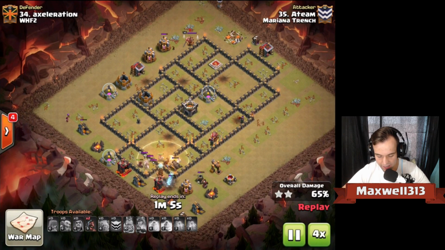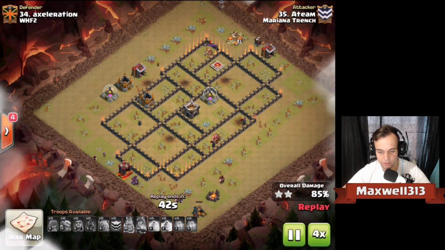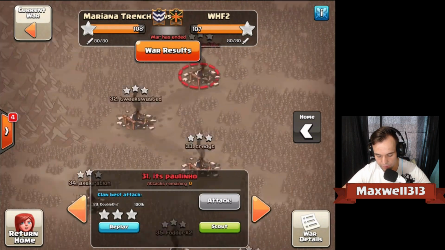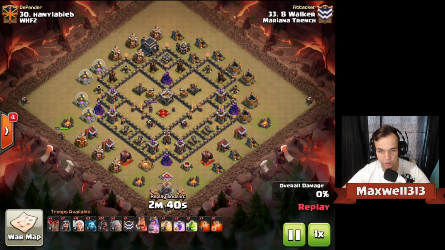He's going to be cleaning up the rest of this base for the 3-star. Saved 2 hoggies for cleanup actually. And yeah, nice job to A team. Then we are gonna have number 30, and we've got B Walker coming in for this one with the Queen Walk into go boho.